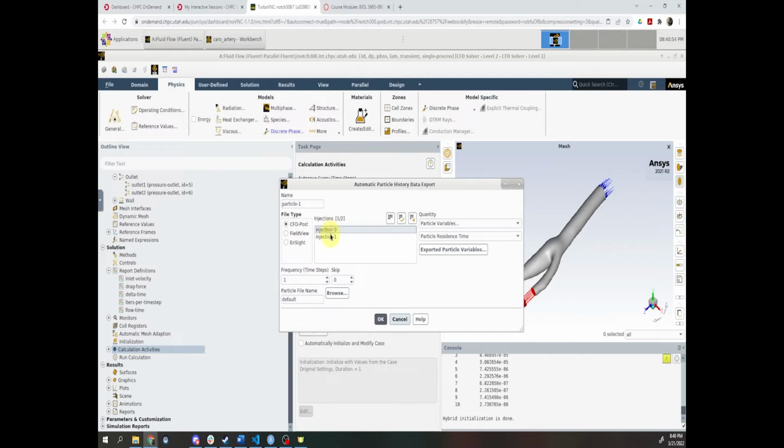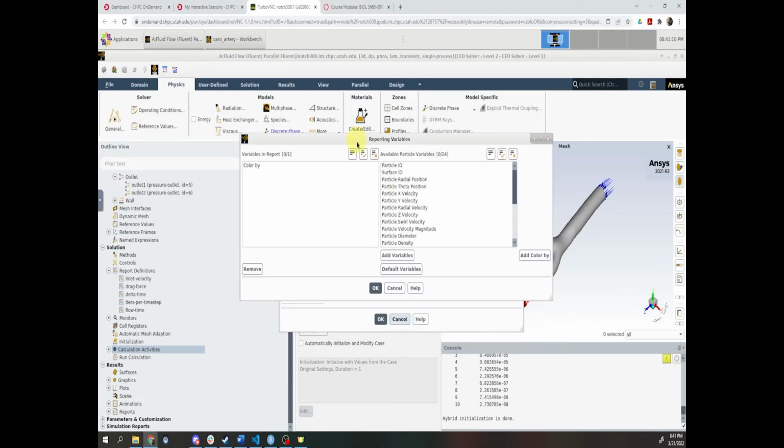We'll select both of our particle injections, and then let's see, particle variables, particle residence times. I think all of this should be fine.